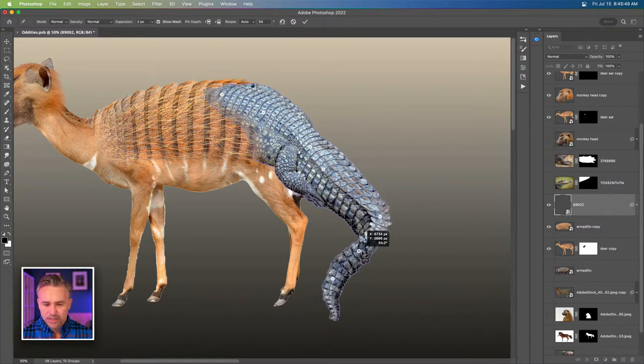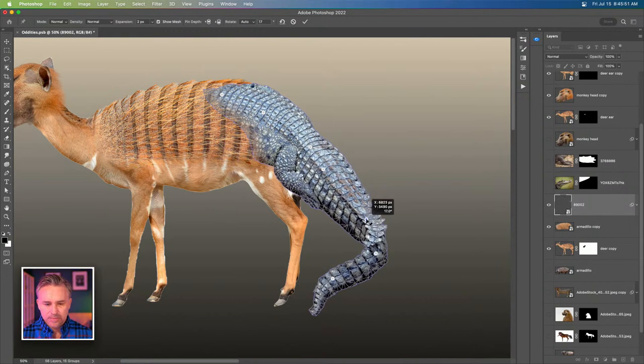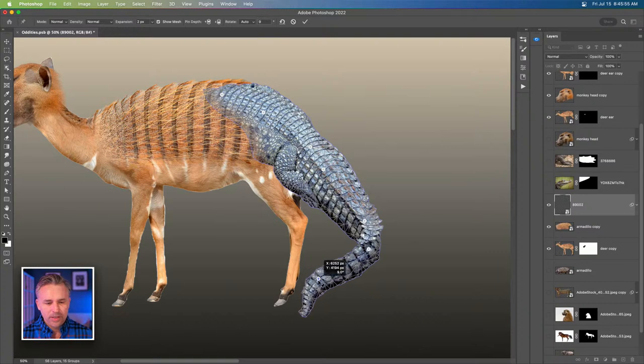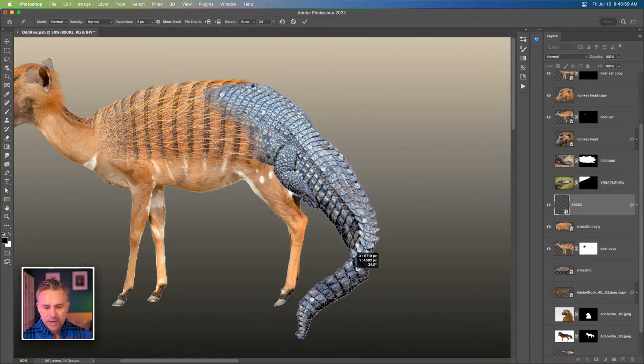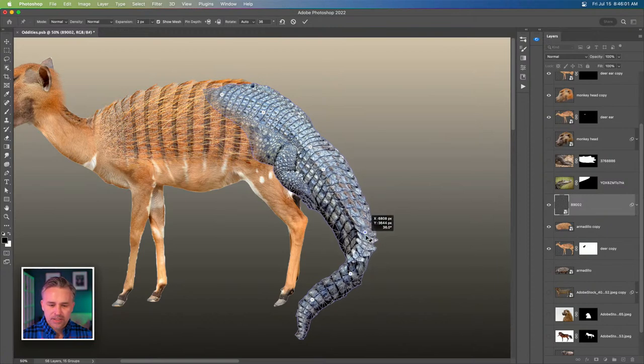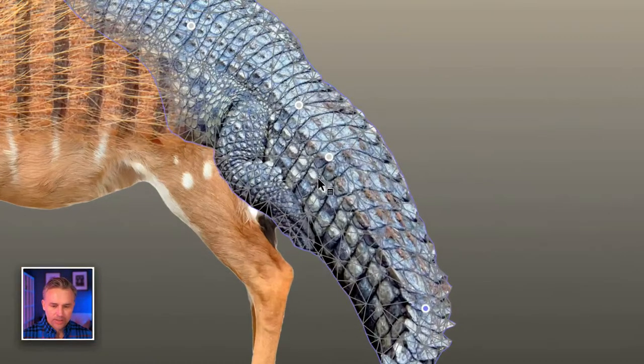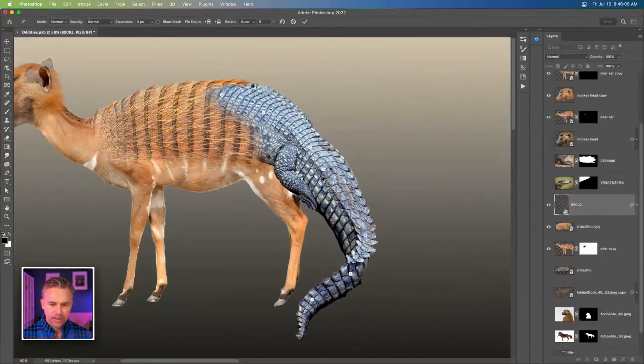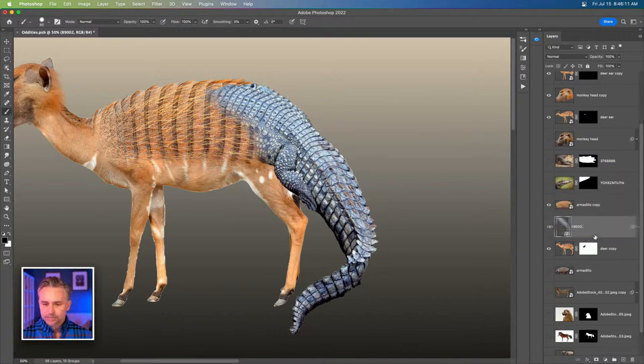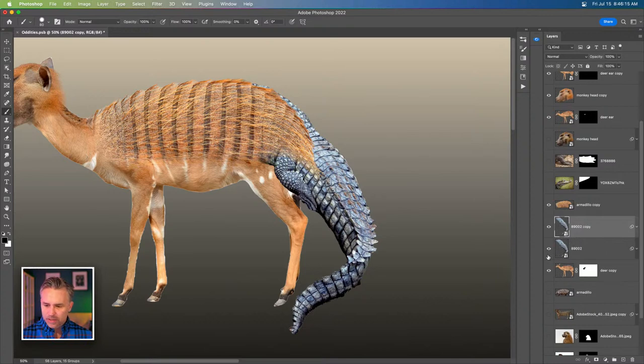Perfection can be not a good thing sometimes. Just depends, because people are going to be seeing this with fresh eyes. They're going to be like, whoa, this is crazy. And they might not notice that technically there's a leg right here. Plus, again, I'm just doing it for me, for fun. But my goal is to hide that. In fact, let's hide it right there. It's going to do the same thing. Let's do Command J.